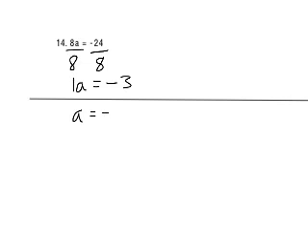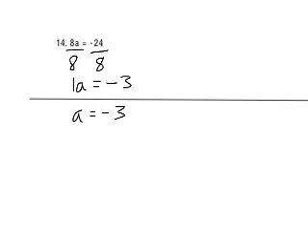What can we do to get the a alone? A equals something, a positive a. Well, we can divide both sides by 8. So let's do that. 8 divided by 8 is 1. You see, you divide the numbers by the numbers and the letters by the letters. You don't have any letters here, so just the numbers. We'll divide those two numbers. And we get 1a, or just a, and on the other side it's -3, or a equals -3.